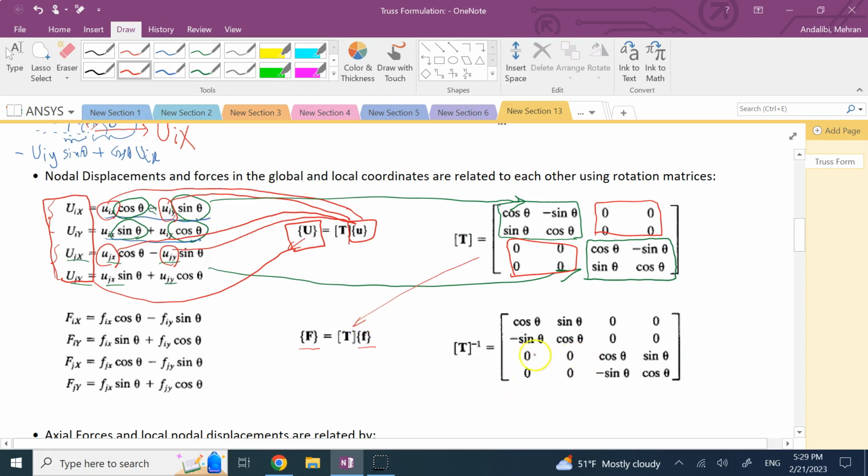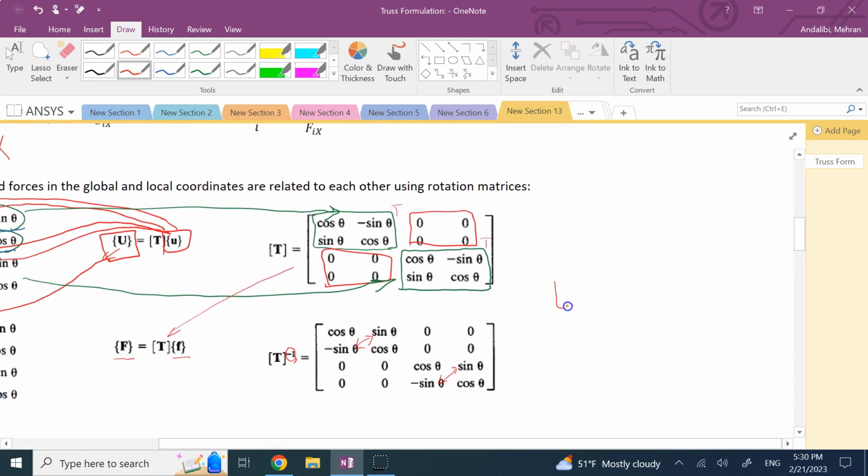So they are related by the very same T matrix. By the way, if somewhere you need to find the inverse of this T matrix, all you need to do is transpose these 2 by 2 blocks. If you transpose these non-zero blocks, which basically means switching these 2 components, that's all you need to do. You get this one or vice versa. That's because the transpose of a rotation matrix is equivalent to its inverse. The rotation matrices are orthonormal, so that's one of their properties. And you might say, where do I need this T inverse? Well, we'll see later when we go and solve the problem.